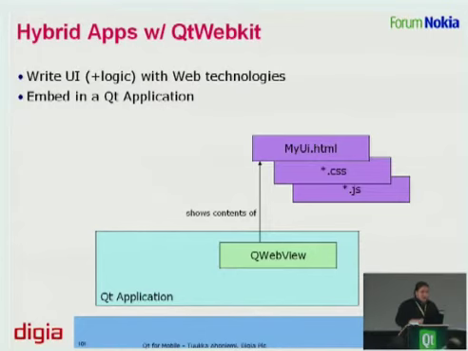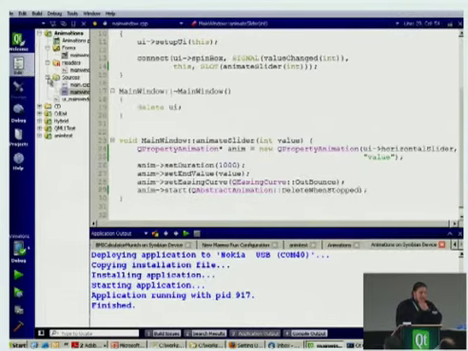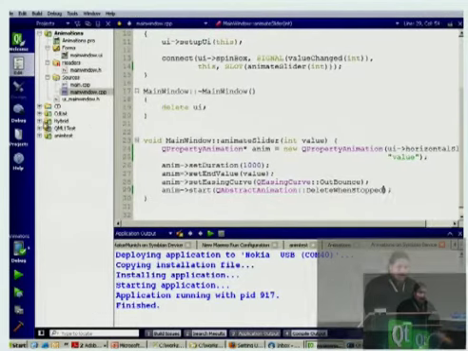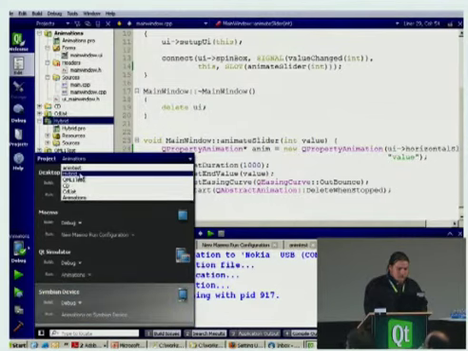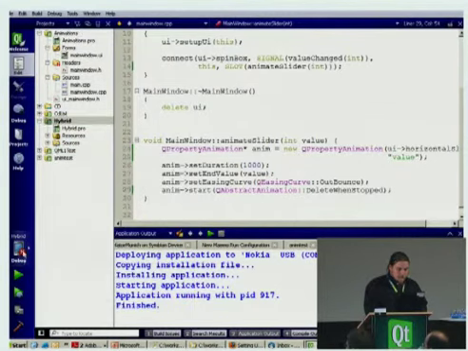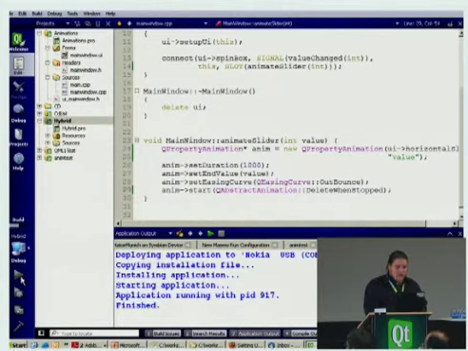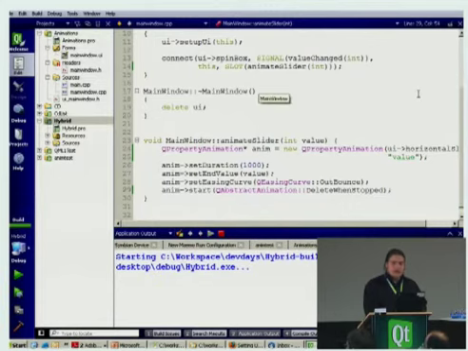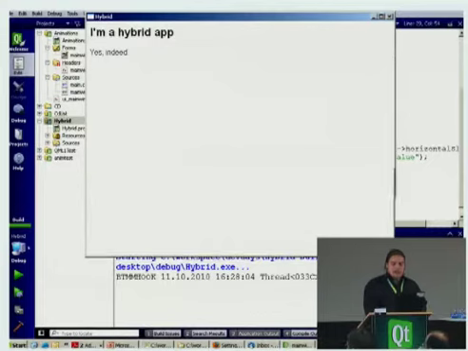But talking about custom UI, I will show you a very simple example. Just a second. This is a hybrid application.